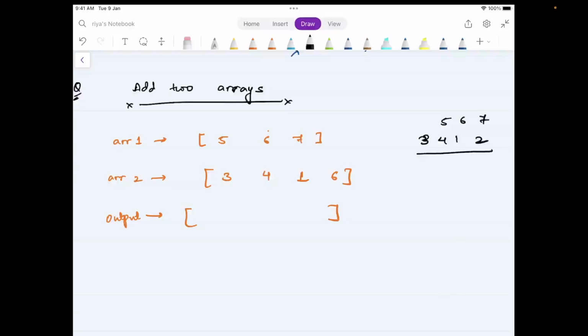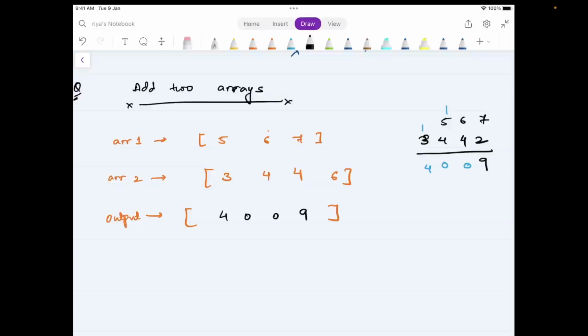You add the two numbers, it's going to be 9, or let's say make it 4 over here as well. Okay, so this will be what? 4, and then you have 7, 2, 9, 6, 4, 10, 1, 0, 1, 4. So over here in the output array, you have to do this.